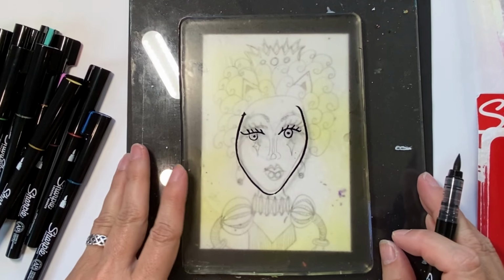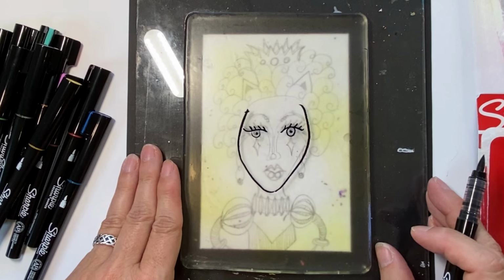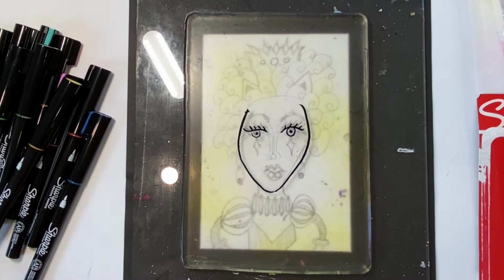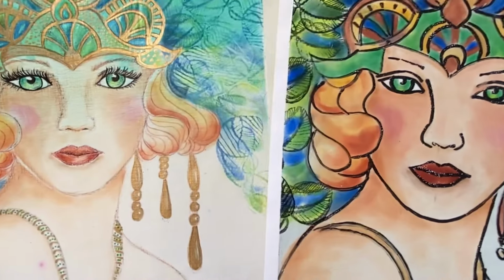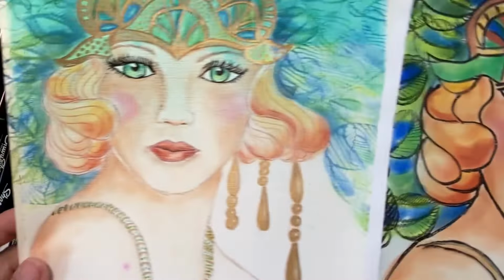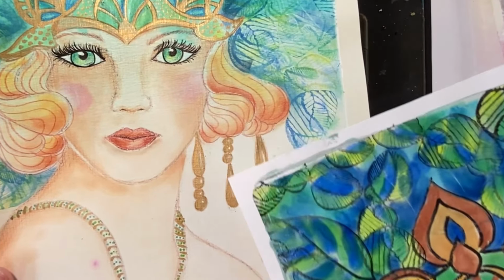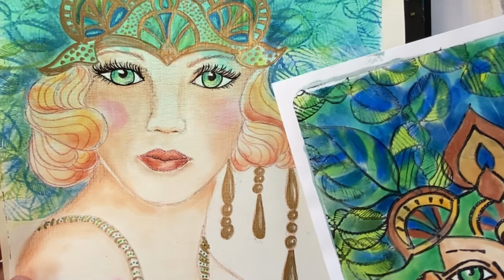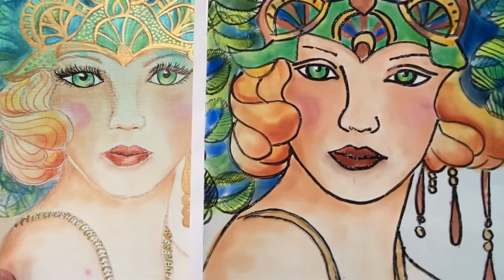I haven't decided if I'm going to totally color her in with Poscas or if I'm going to use some pan pastels. I did use some pan pastels to do these pages that were traced from a coloring book. That was the first pull. This was the second pull with the leftover pan pastels, and then I added some details with metallic markers, gel pens, and some pencil crayons. And then there's several pulls after that as well.